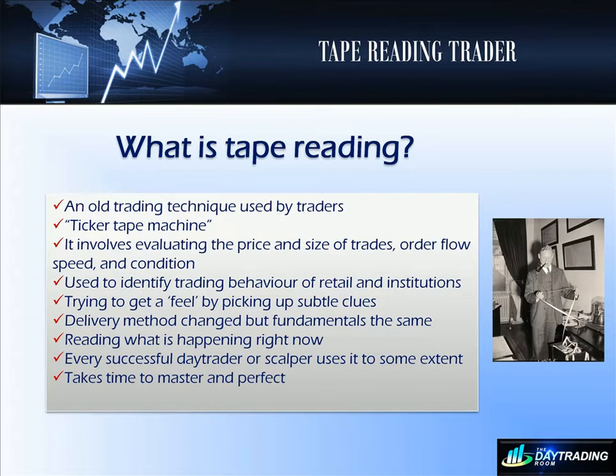Tape reading is an old technique. It does get its name from the ticker tape, as you can see from that gentleman there on the right hand side in the picture. That's a ticker tape there. The price would come through, and the tape reading would involve seeing the speed of the tape, seeing the size of the orders on the tape, pretty much similar to what we do now. The trades would come across there, and he would get a feel for the pace, the strength, the weakness, and the volume of the market. So today, it's not actually that much different.